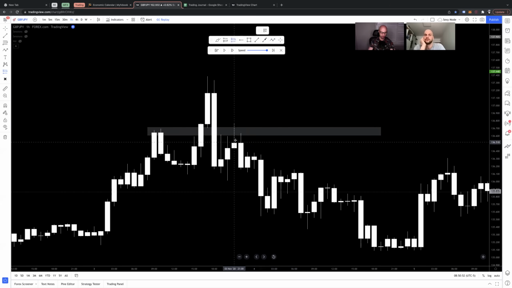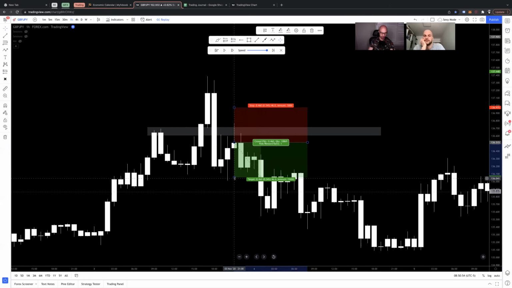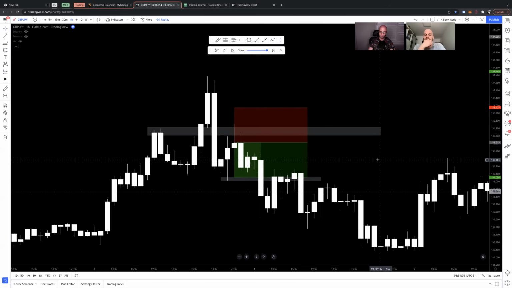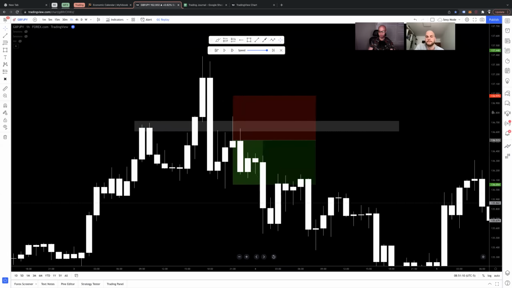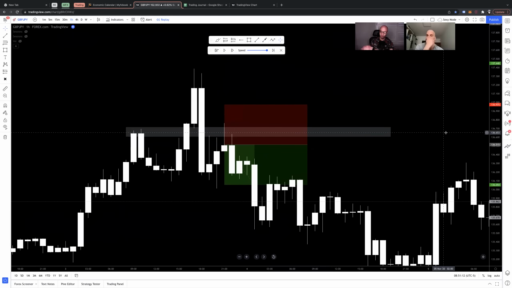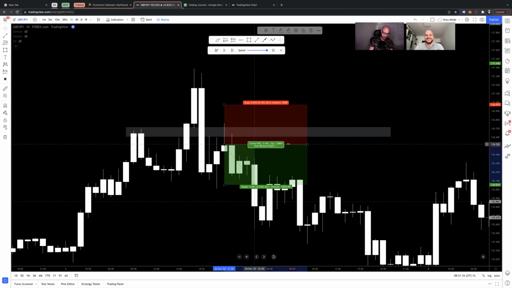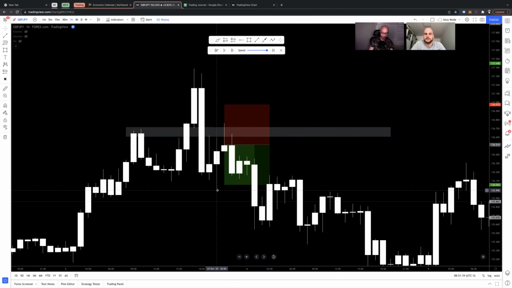You could enter after it rejects and set a target right here, below the previous low. The reason this is the previous low is because that was the lowest point of the initial first breakout. So that's what I mean when I say the previous low. That way it's super dirt simple. You could literally be a beginner and still probably make it work as long as you're just following the rules. So that'll be the recent low, just the initial breakout low, wherever it went on the first breakout before it came back to retest.